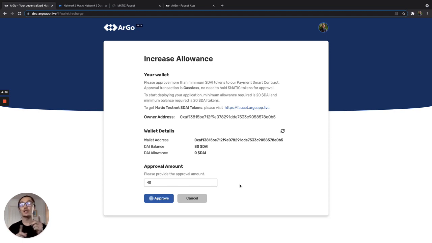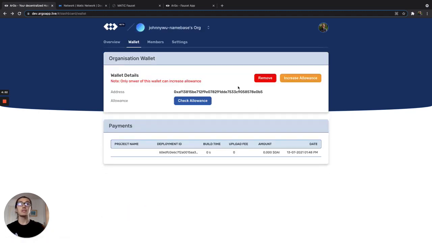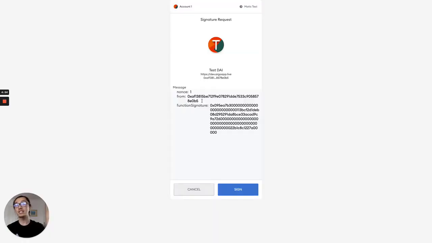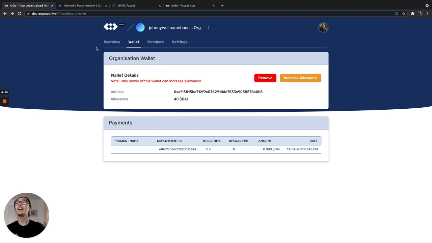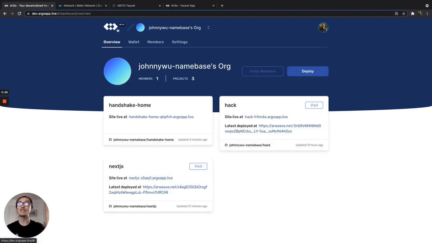Since there are a couple steps you need to go through before you can even deploy a website onto Arweave or Skynet using ArGo. Great. Just check my allowance just in case. 40. Awesome. So now we can go back to deploying.